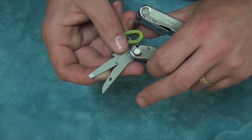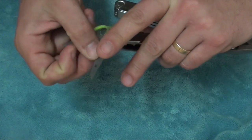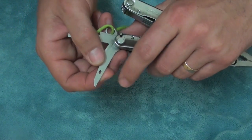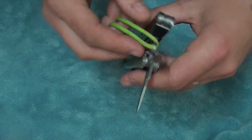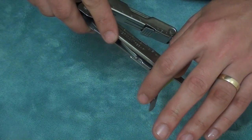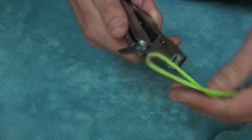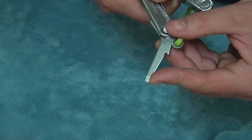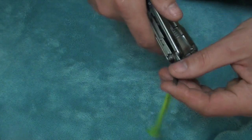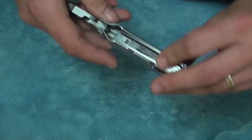The awl I haven't really used because I haven't really put this into an outdoorsy role. I have put a hole in a belt with it, I think, and that's about it. It's not as good as the Victorinox awl, it's just not as sharp, and it doesn't have this cutting edge here, so probably not one of the best tools on it. This lighter Phillips head, haven't really used a great deal. I think there's been a couple of screws that I've come across that I've used it on, but not a huge amount.